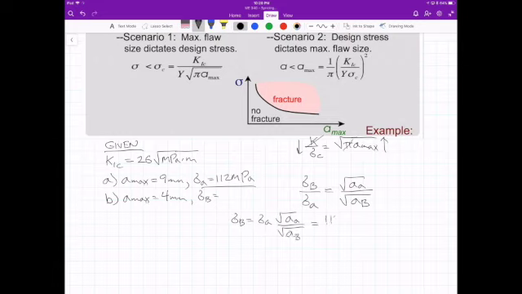Put in my numbers. It's 112 megapascals for sigma A. The larger crack is 9 millimeters. The smaller crack is 4 millimeters. Okay. And again, the units are megapascals root meters, but as long as I compare the same units, millimeters to millimeters, I don't have to do any conversions in my calculations. So this narrows down. 112, square root of 9 is 3, square root of 4 is 2. So I'm getting a 150% multiplier. So sigma B equals 168 megapascals.